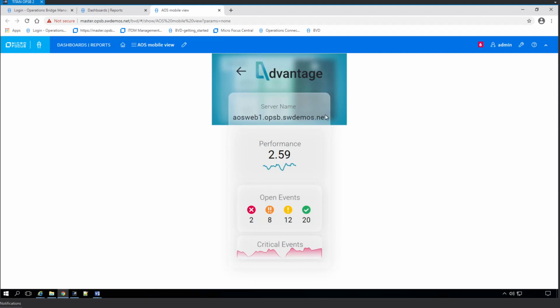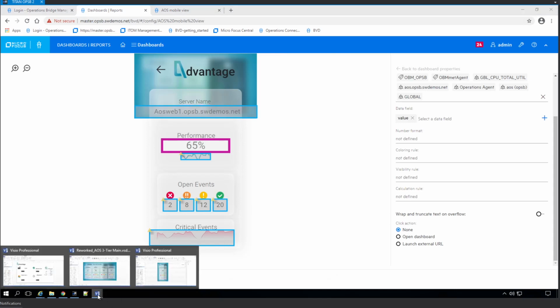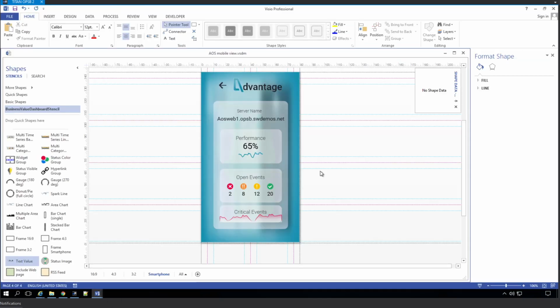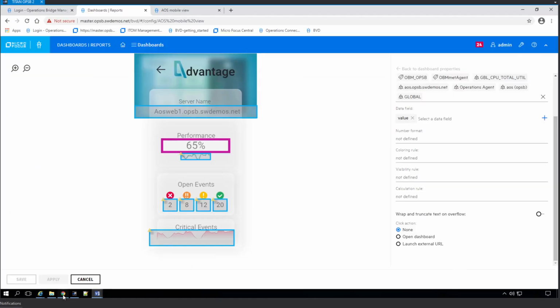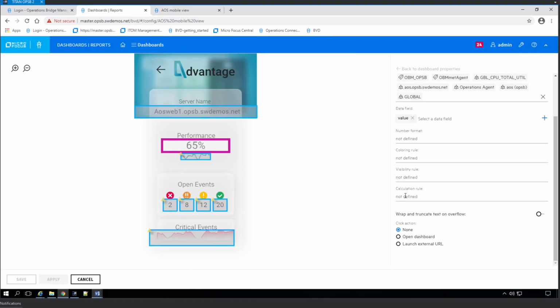And I have no idea why I cannot see the background over here. It's supposed to show this whole thing, but it doesn't. I have no idea why really, but that's fine. We are going to deal with it later. Okay. And what it shows is the same thing. So the calculation rule did not work. I need to use this.